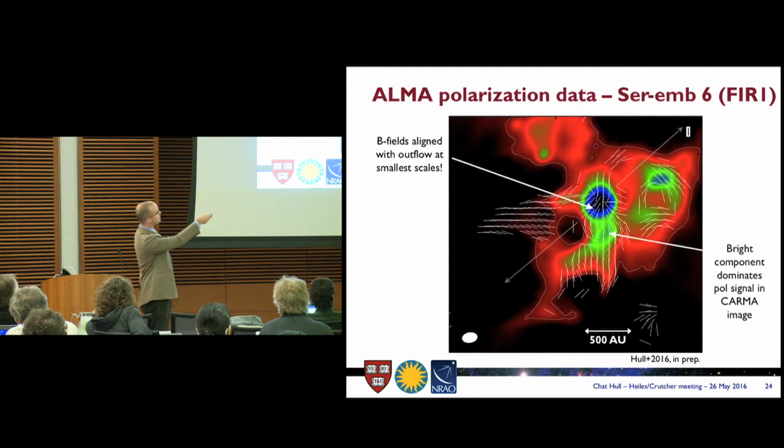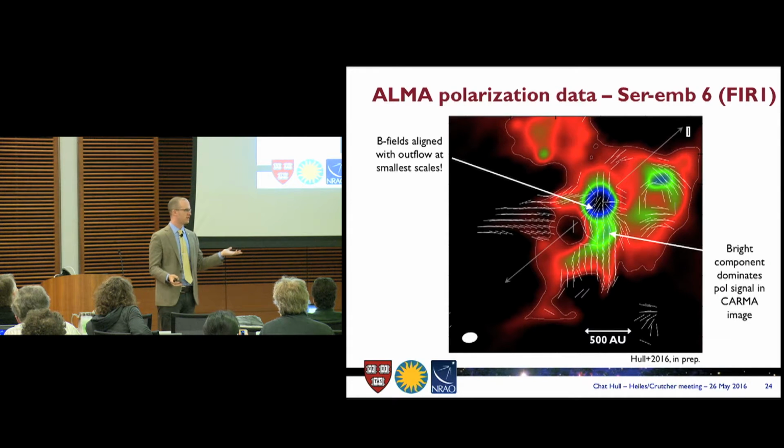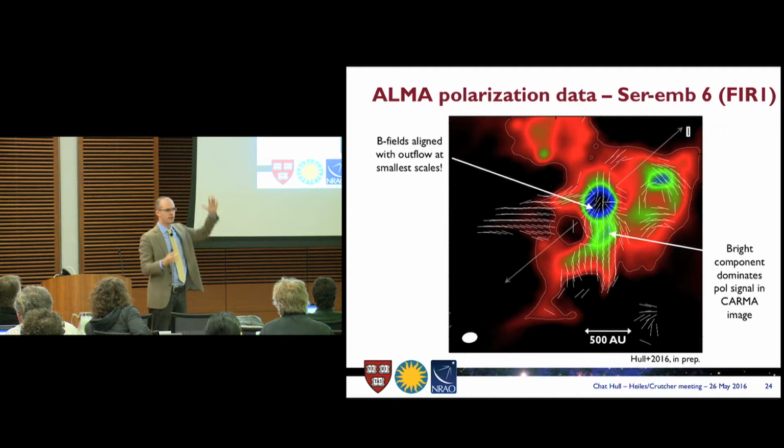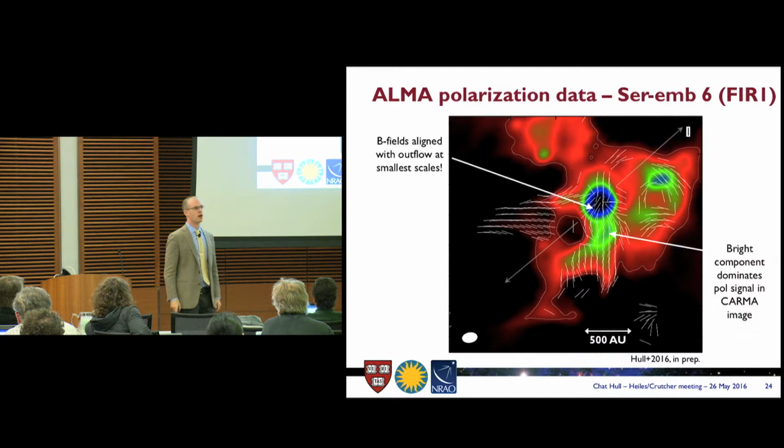You have the fact that here there's this bright blob going north-south, which very much dominates the signal when you do beam smearing. So with the CARMA data, and probably with the SMA data as well, a big effect is the fact that the synthesized beam, or the resolution element, is just too big. You're smearing out a lot of the structure, and so there actually is kind of a symmetric perpendicular structure along the walls of an outflow cavity here that we can resolve with ALMA, but with CARMA, the resolution simply wasn't good enough, and we were biased by the part that was brighter. We were biased very heavily by this. This was like a 30 sigma detection in CARMA, and this was maybe a 4 sigma detection. So beam smearing effects are going to be important as we look through the various objects that have been mapped at lower resolution.